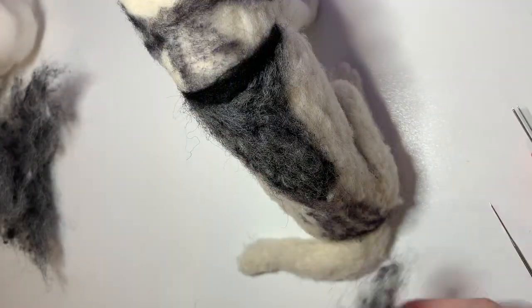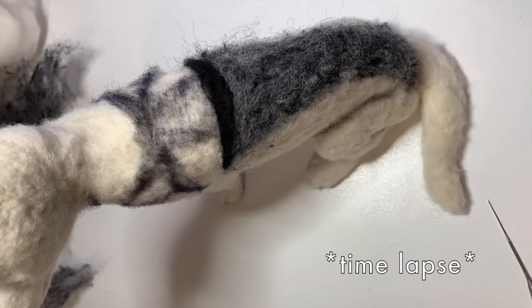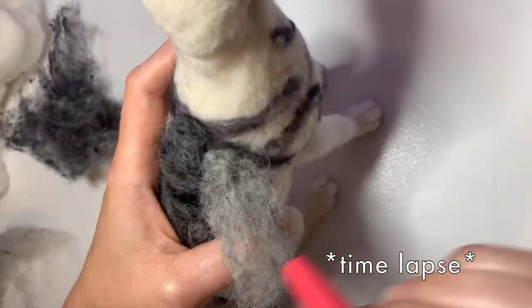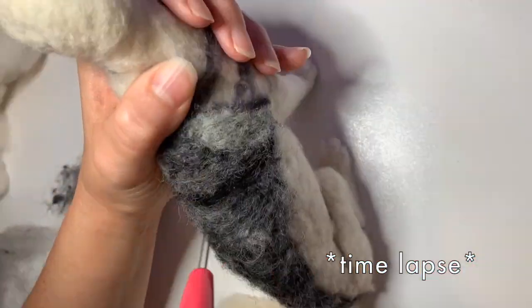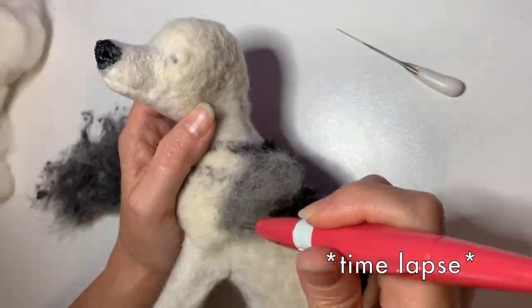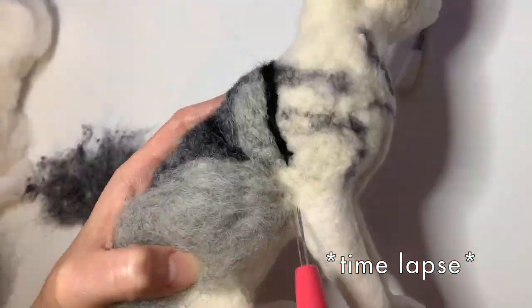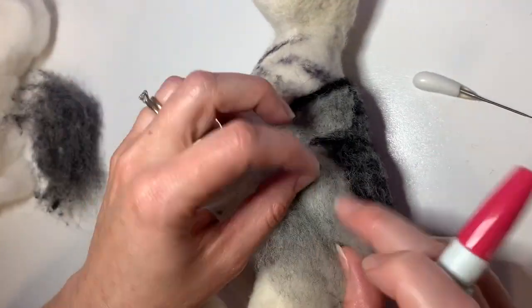For this dog's coat colors, I'm using 4 total colors. I'm using black and white, and I'm using the dark gray, the charcoal, and a lighter gray. The exact one that I'm using is no longer available, but I did put a link in the video description to an assortment of grays that would include something very similar to this, or you can just choose your own. I put multiple links to different sellers on Etsy that I would recommend.